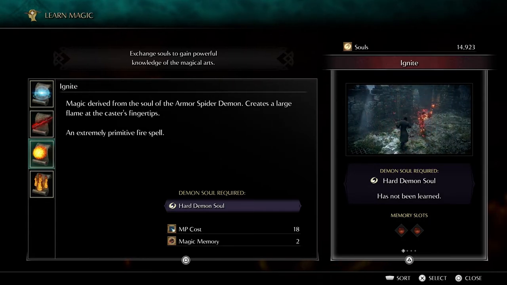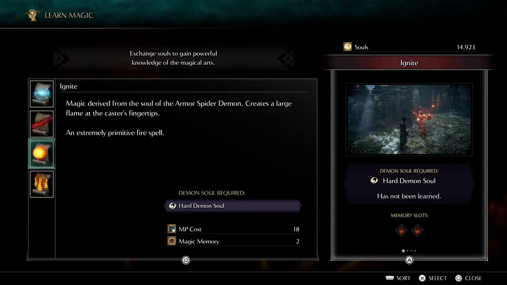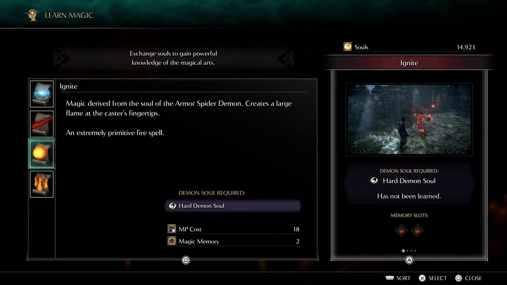Ignite. Magic derived from the soul of the armor spider demon creates a large flame at the caster's fingertips, an extremely primitive fire spell. So this is the spell that you can see in the little video. It's what the fat officials use sometimes. It's just a quick explosion right in front of you. It's rather worthless.